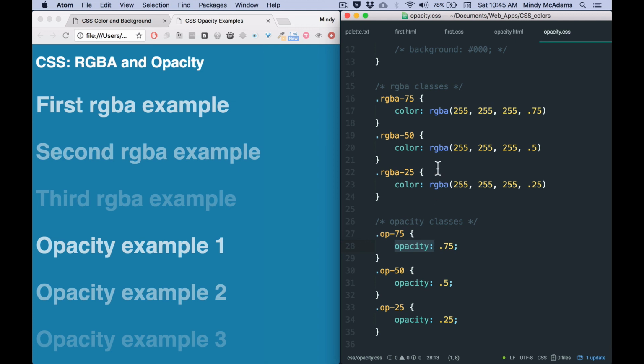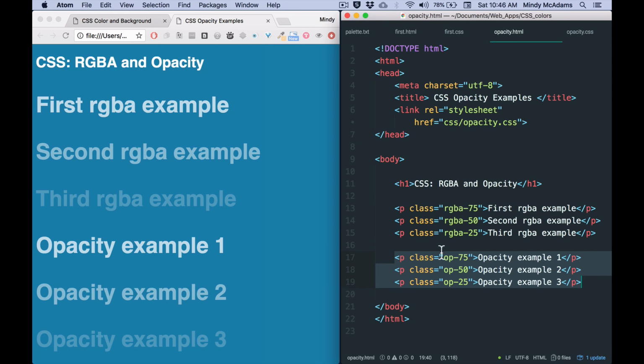Because remember that color affects the foreground, which is the text and the border colors, nothing else. Opacity affects both color and background of the element. So if I've got a class of Op75 on a paragraph, which I do, okay, these classes are on the paragraph, everything about that paragraph is going to be affected.